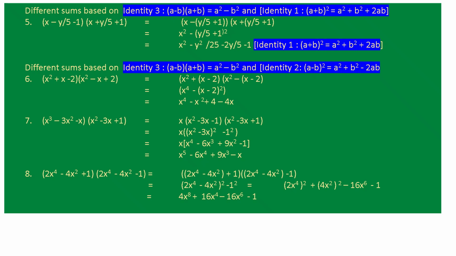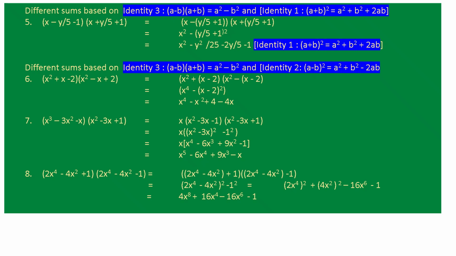The sum number 7 is also of the similar construct, where this sum is a little bit different, meaning the first term has 1x extra multiplied into each one of the terms in expression 1. So just remove one x outside and make both the expressions look similar, and then apply identity 3 and identity 2, get the resultant. The fourth one is also a similar one, wherein only the operators differ.